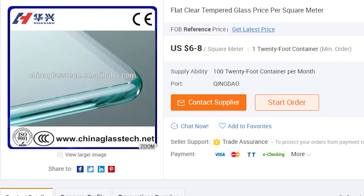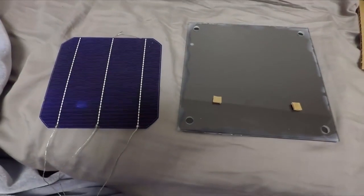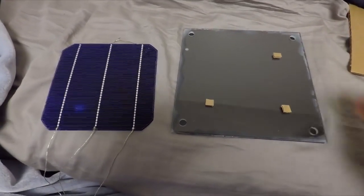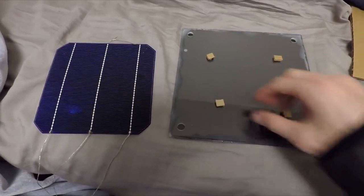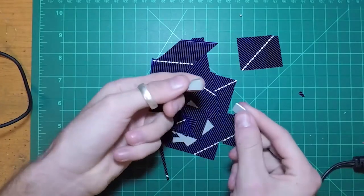Now, the glass itself is relatively cheap. We can see here on Alibaba that the average price for a cubic meter of glass is between $6 to $8. In bulk, we can expect this price to go down even further. And better yet, the frosted rain glass pattern, which is one of Tesla's designs, is also available. Now, I chose to attach the wafers with a thin amount of foam coating to the underside of the tempered glass. Even though the tempered glass can withstand a large force, these wafers are about as fragile as Lay's chips.